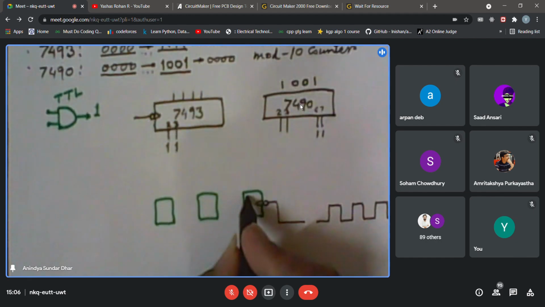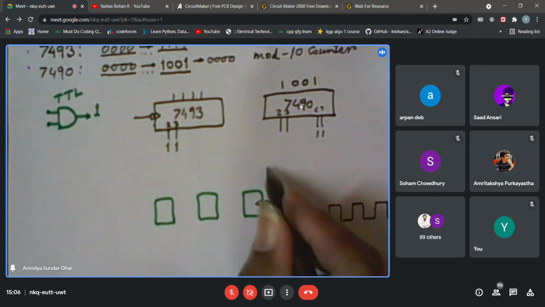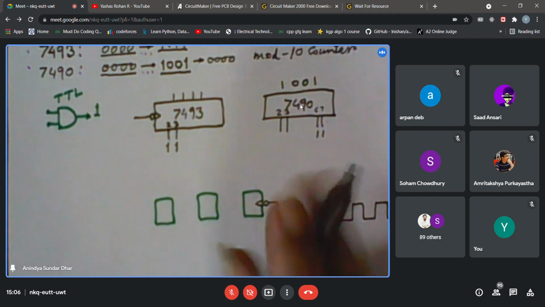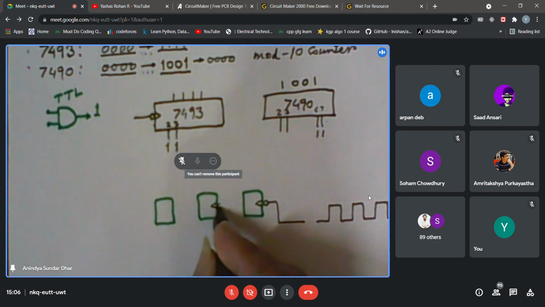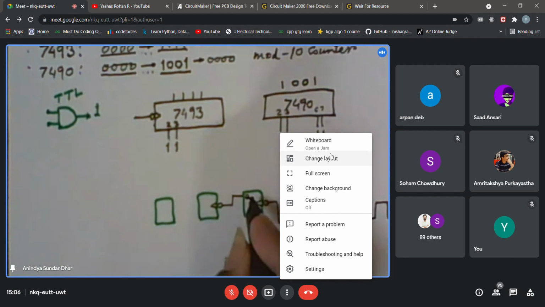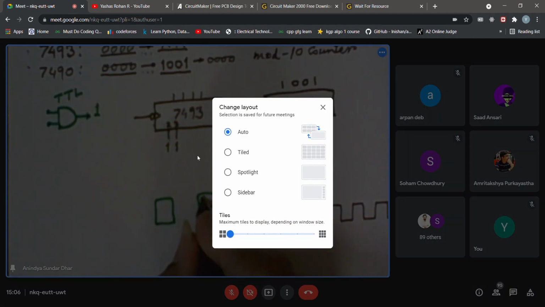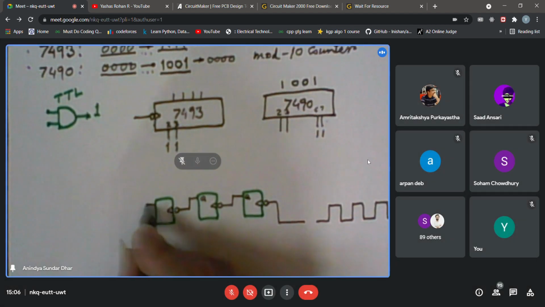The output of this is basically a toggle flip-flop. If you use a JK flip-flop or SR flip-flop, then you need to tie the inputs together to logic high, then it will act as a toggle flip-flop. So I'm just referring to it as a toggle flip-flop right now. The clock of the second flip-flop is derived from the output of the first flip-flop, called Q. Q is the output. So Q of the second one goes to the input of the third flip-flop, and so on. So this forms a chain.